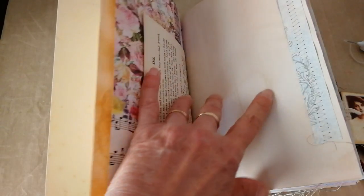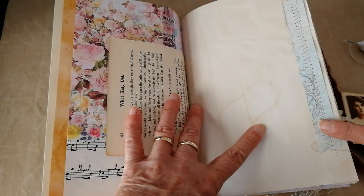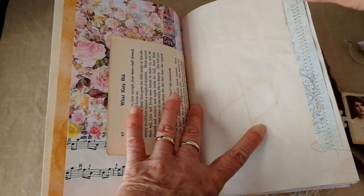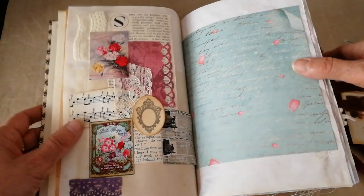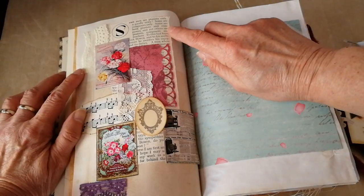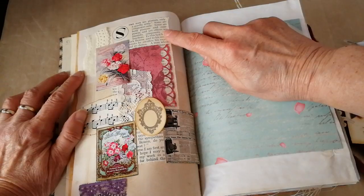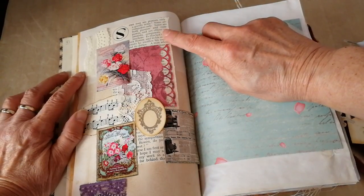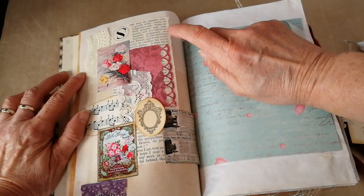Here I did — it's not paper ruffle — it's just part of the scrapbooking paper that I used. I just did a zigzag stitch down it and then stuck it onto the page. Over here I have used — this is from a magazine that I got from the lovely Edwina Kinch. Thank you very much, Edwina, still using it. It's one of the pages from the music magazine, but it's one of the stories that was within that magazine.